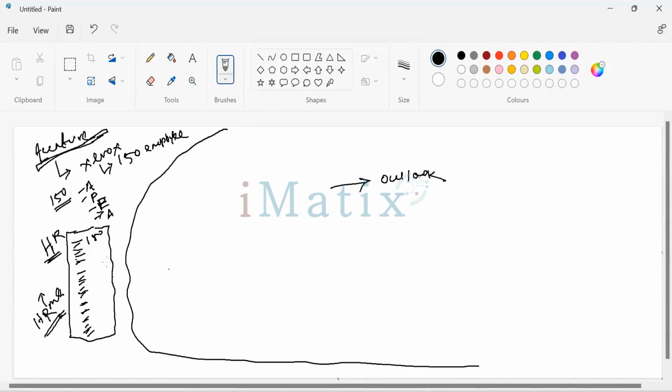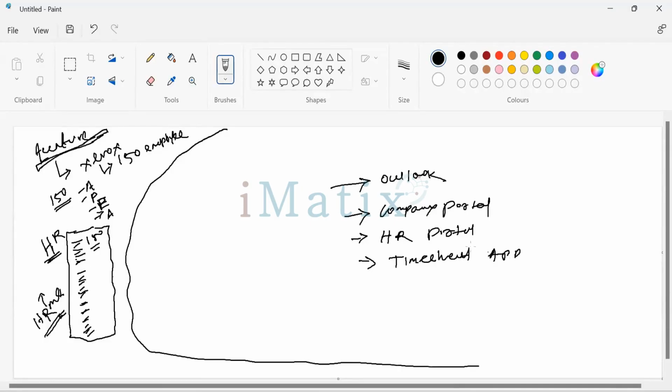To create their Outlook account for these 150 employees, this HR guy was informing them, and we had another 3 applications, right? Let's say their company portal. They were also informing to create their account here, and for the HRMS or HR application where you can view your salary structure, everything, right? They were also informing to create the account here, and your Time Set application, right? Earlier this HR was informing all this for India.